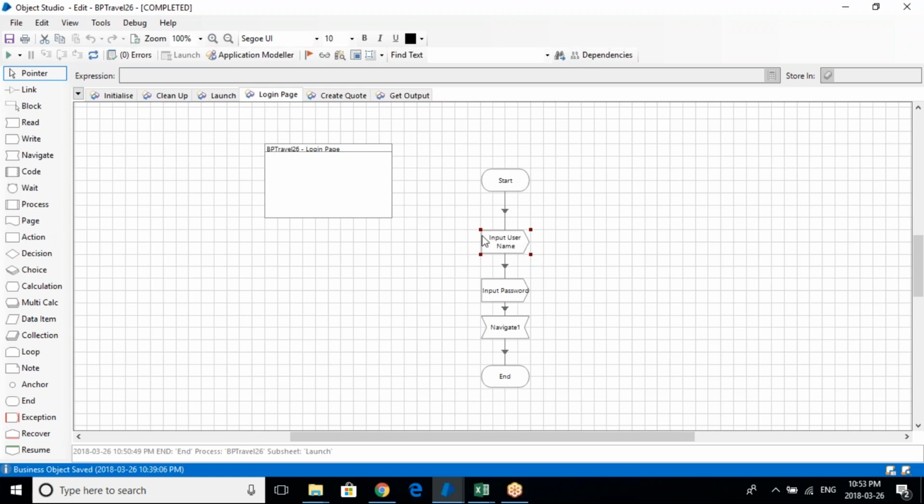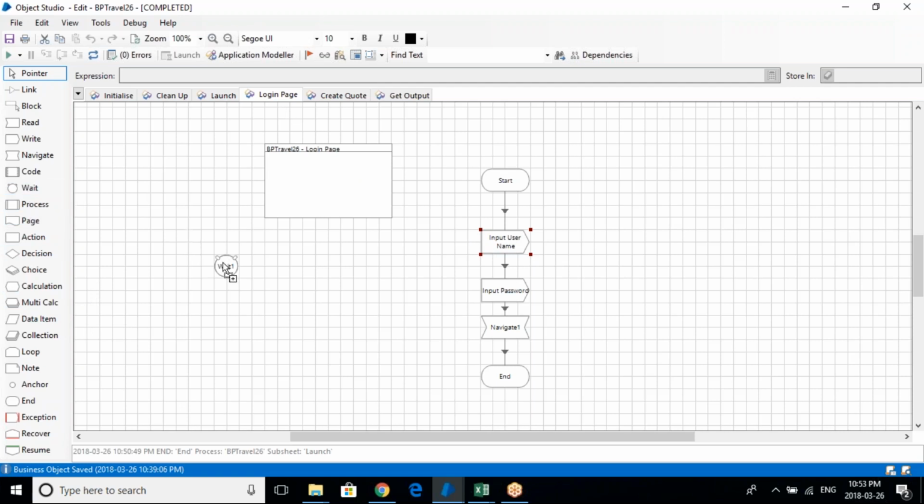It happens so fast that it's not able to identify the element, and that's why it gives you the error. So what we want is some wait stage there, where it will wait for some amount of time before coming into this input username. For that we have a stage called the wait stage.